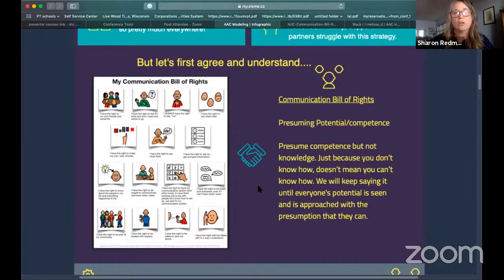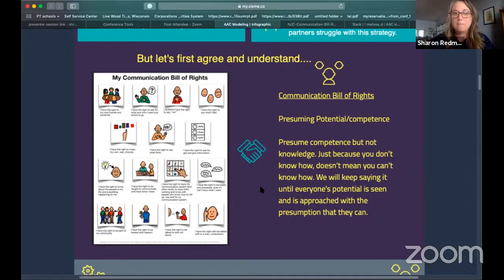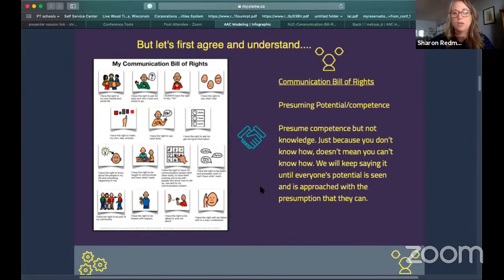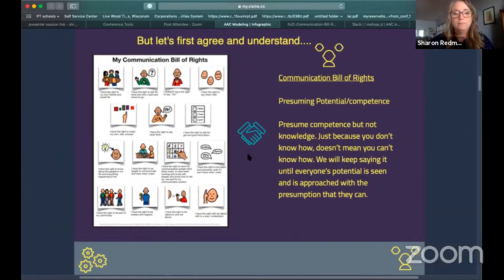We have to teach our students, and we have to teach our communicative partners on how to use modeling. I really thought that it just comes so naturally and easy to me and makes so much sense, that I thought that I could just say, hey, do this, and people would easily be able to just model what they're talking about, and found that strategy has never worked. So it's really making sure that we come up with some solid tools that we can use. But the first is starting with an understanding that we presume this potential.